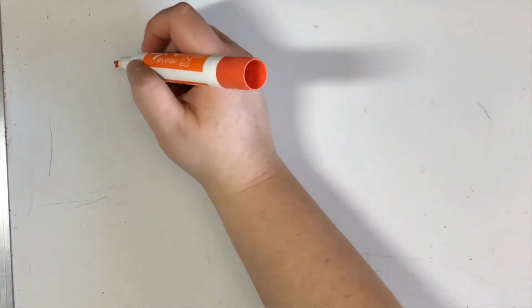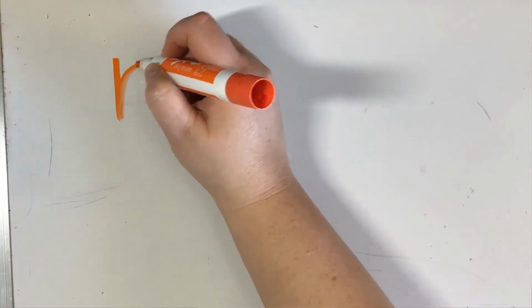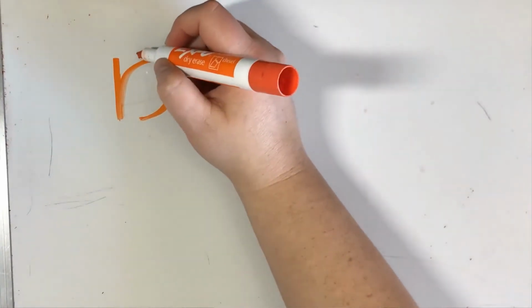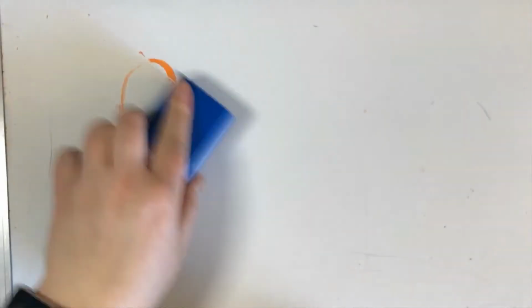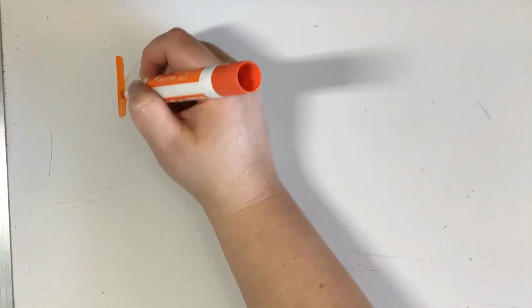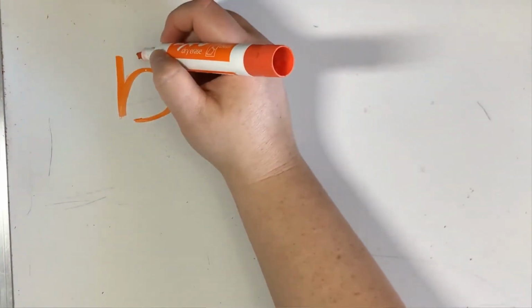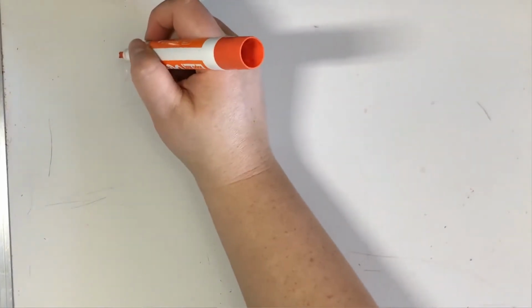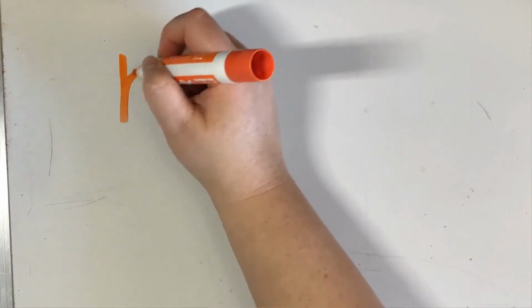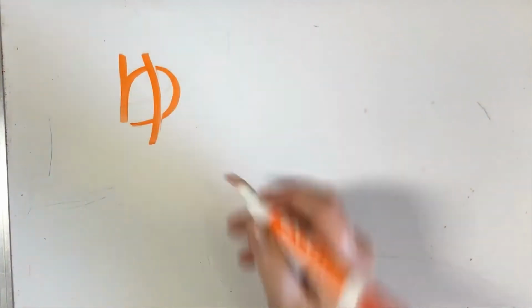Next we're going to do yu. Yu is down, bring it around, and then you're going to do a kind of curved line going through. And that is yu. Start on the left hand side, go straight down, bring it back up, curve around towards the right, bring it back towards the line that you drew. In the middle of it, you're going to then do a line going straight down on a curve, like so. So straight down, curve it around, curved line through, and that's yu.